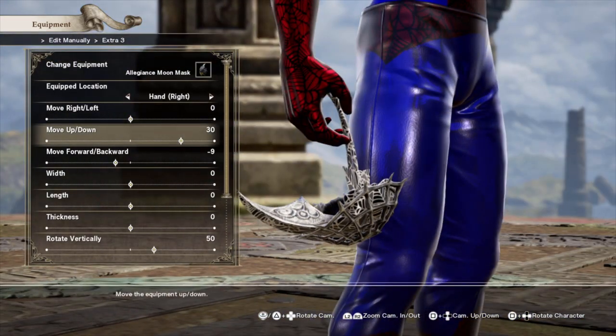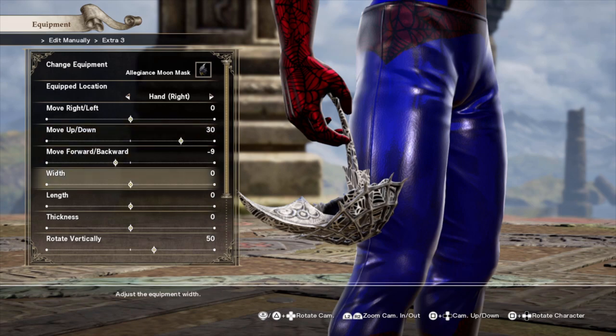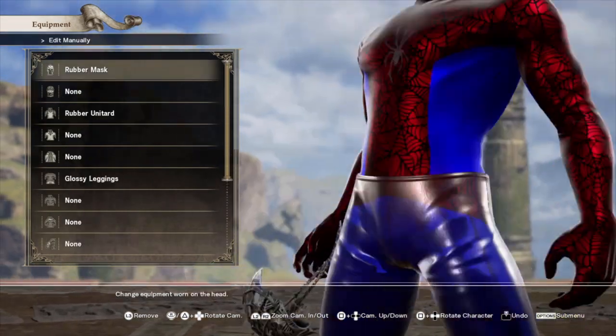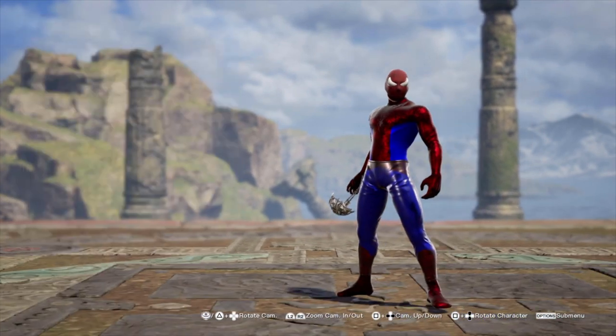And I did, however, hope there was another slot for the spider logo on his back, but I was able to make some web-like projectile using the two items in the equipment slots.